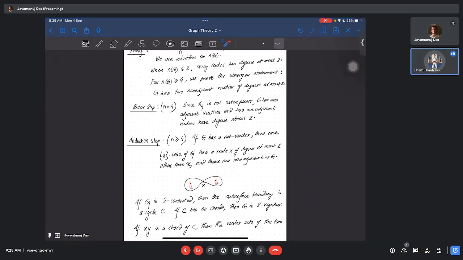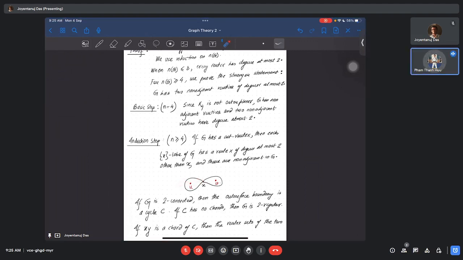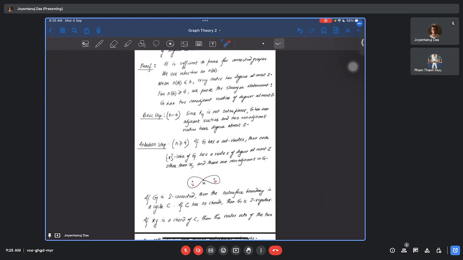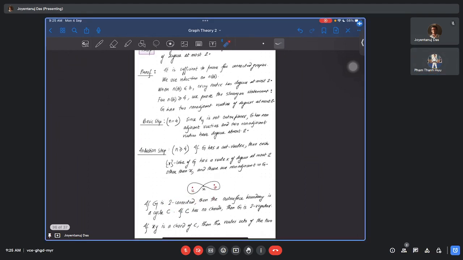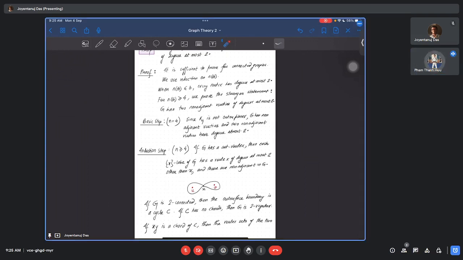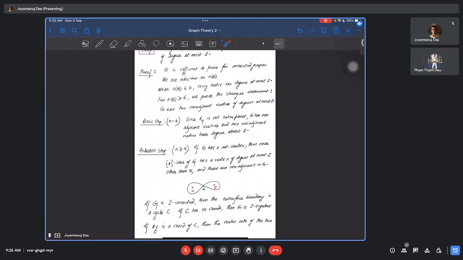U and V, how can it be 1? Yes, it can be, because it is just a single edge. It is not compulsory that it lies on the cycle, right? Because the cycle only comes when it is two-connected. The outer cycle comes only when it is two-connected. So you only need the outer face, not a cycle. It is not disconnected, but it's not a cycle, so it's 1. If it is on a cycle, it should be 2.